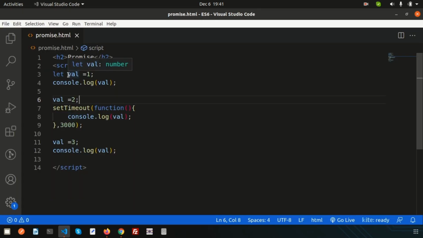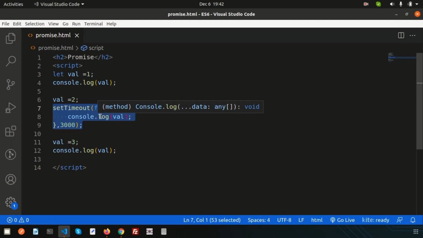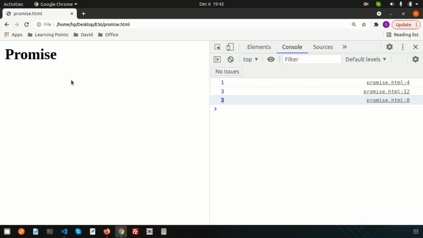That means the value 1 is declared and it gets output. Then the value 2 is declared, and it takes a long time to process the output, and in the meantime it reaches line number 11, that is val 3 and console log, and outputs 3. So at the last moment, what is the value of val? We are getting 3, so it's printing 3. This is the problem, this is the big problem. Suppose you are processing a large data set, or doing a big calculation, then we will get this type of problem.